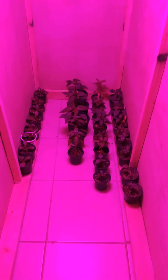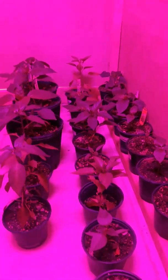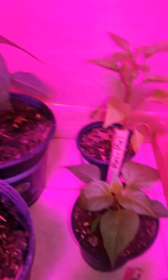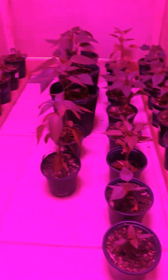Then we come over here into this section, which I've started a bunch of different peppers. You'll see back here I've got Petey Petey's. Over here we got cow horn. Same thing here, cow horn. These are all grown from seed.